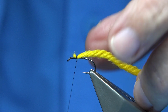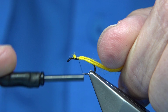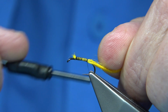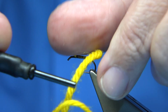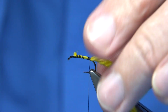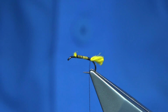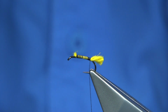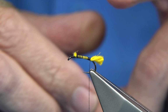This will thicken up the body, but what I'd like to do is to basically open out the wool and then sort of push the shank into the wool and wind to the back, basically in line with the barb of the hook or so. I usually do a turn underneath, turn on top to lock it in. Trim it around about half the body length, say, which is there. Then I'm going to use a copper wire, just a kind of small copper wire rib. I don't want it to stick out too much. I want to keep it, it's a Peacock Herl body.